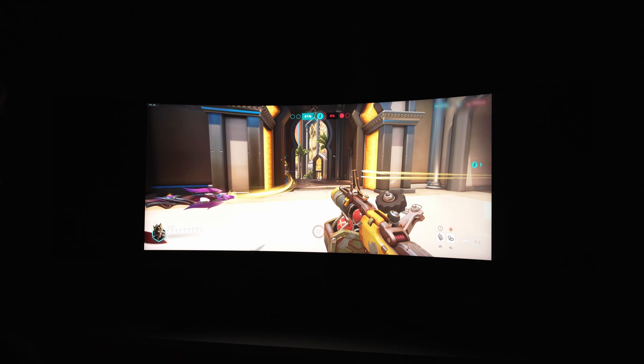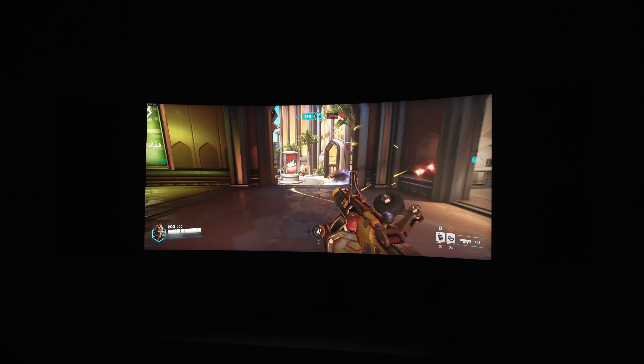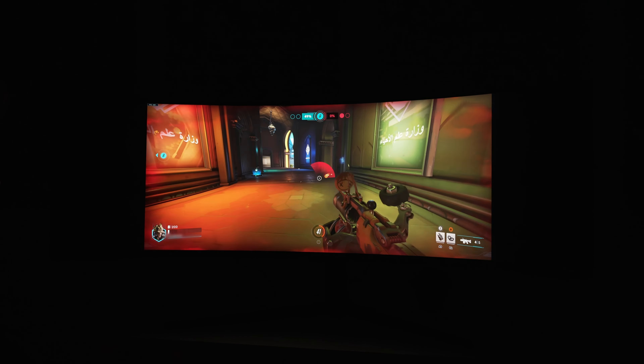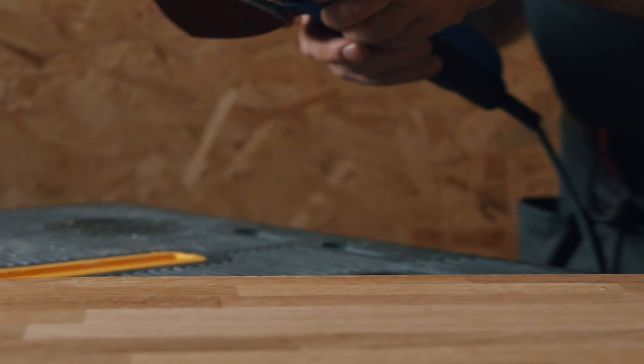I do still think this monitor is very good in a lot of ways, but as you read in the title, yes, I did end up returning it and here's why. There are a number of reasons, but let's start off with the elephant in the room — and yes, that is the matte finish.